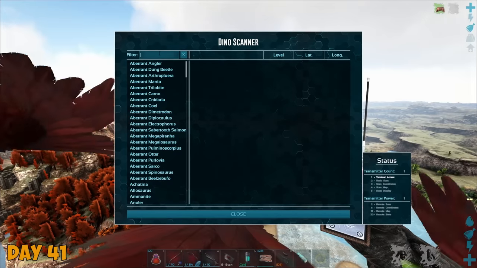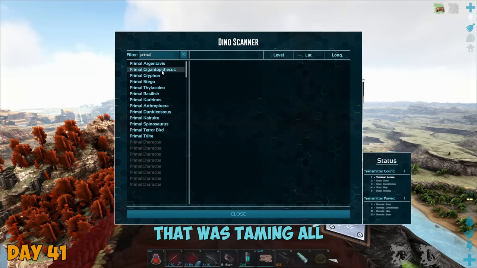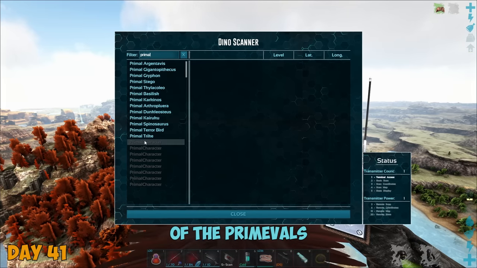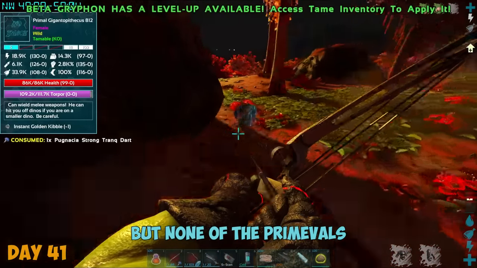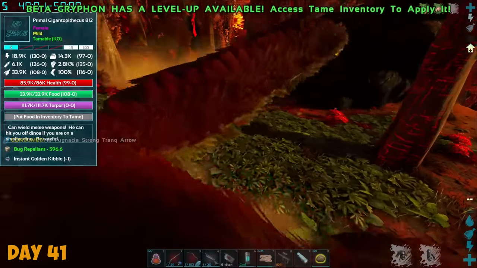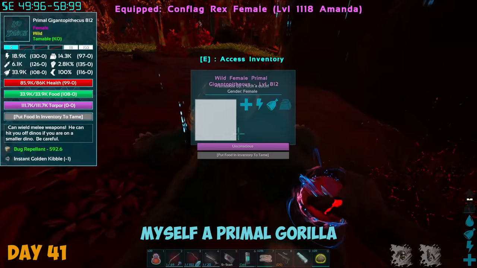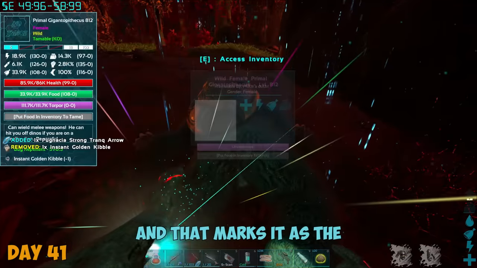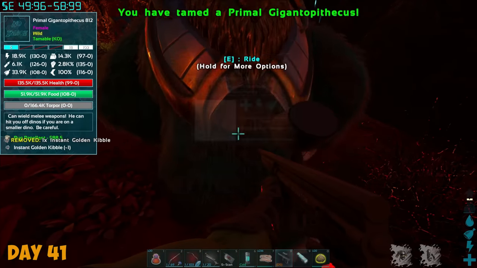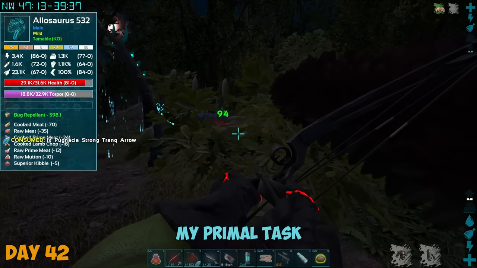Day 41. Akisa had revealed the second task I had to do, and that was taming all of the prime evils. Not sure which one it was. But none of the prime evils had spawned yet, so I had to go for some primals. Just before the day was about to end, I tamed myself a primal gorilla, and that marks it as the third primal. Day 42 was about finishing my primal task.